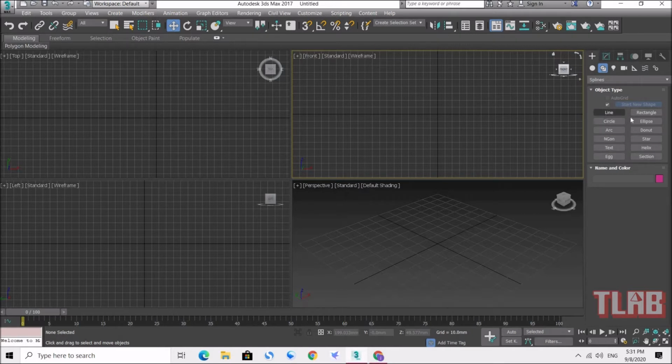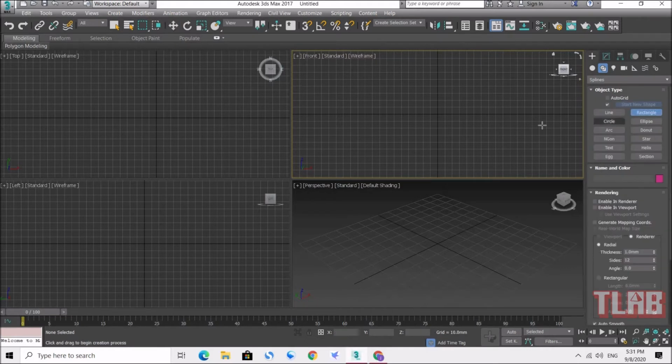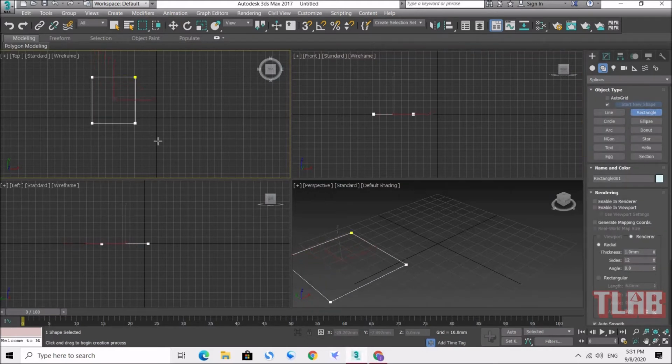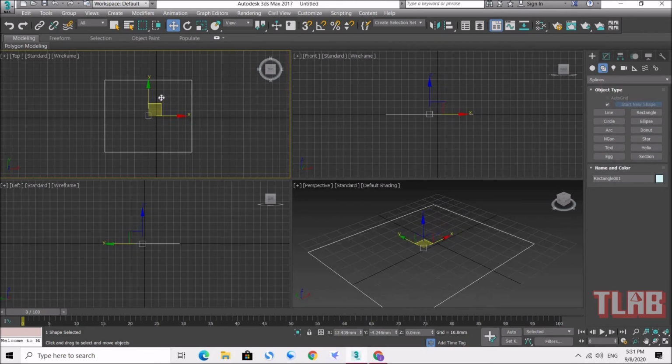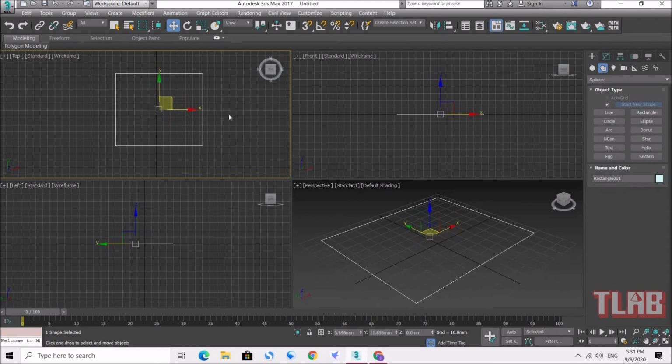Now I will teach you how to create the spline object, and after that how to modify it. Actually, it's the same as lesson 1, where I taught you how to create a 3D object. Still remember? After creating, you go to modify. So the spline object is also the same as a 3D object. Just create a rectangle. Go to top view, press and move, then release the button. That's all. Next, you need to click Select and Move, because if you want to move the object, you select and move it together.